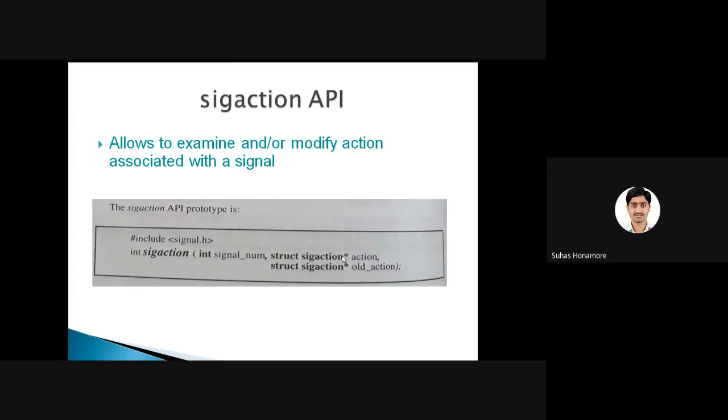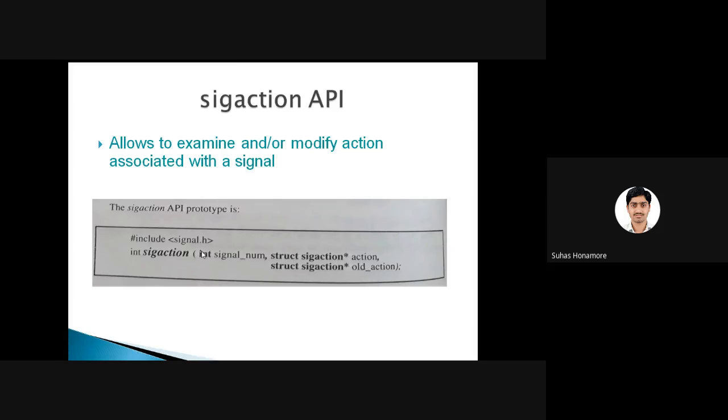So we pass the structure variable, and along with this, here we have what we call the old action. This is the new one, whatever we want to do, and the old action is for something that is already there, so that we can replace it. Both APIs, signal and sigaction, pass back the previous signal handling method for a given signal.